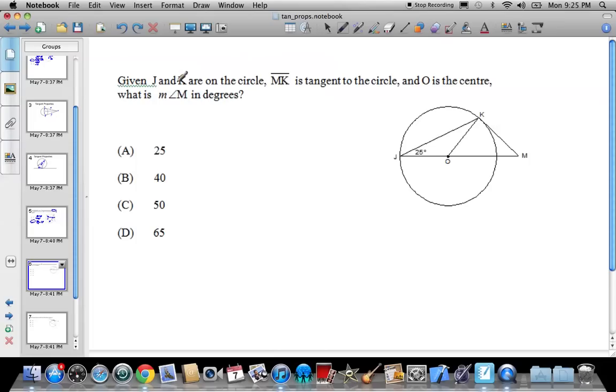Given J and K are on the circle, MK is tangent, so this guy is tangent. We don't have any chord angles here or anything like that going on this time. O is the center of the circle, what's M? So we're looking for this guy over here, I'll put a dot on him. So if you look here, we've got a tangent point here, and I've got a radius O to K that's intersecting that tangent line. So that's a 90 degree angle. So we need to find, we have this guy, we don't know that guy, so in order to find this guy, we need to find this guy over here. So we're going to have a little bit of work to get that guy. So remember what I said about identifying radiuses in your triangle.